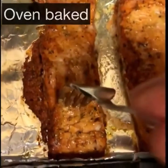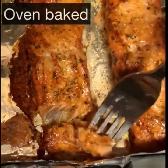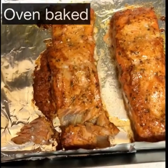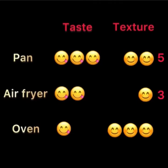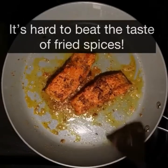And lastly, the oven-baked one. This fish definitely feels softer — I barely had to press my fork to cut it. It absolutely tastes more juicy and the taste of the fish is amazing as well. Time to score them! Let's rank them for taste first — the winner is the pan-fried one, followed by the air-fried, then the baked fish. Coming to texture, hands down the oven-baked one was absolutely more moist, followed by the pan-fried and then the air-fried. So what does our scoreboard look like? 5, 3, 4 — our winner is pan-fried tandoori fish! Even though it was slightly less moist compared to the baked fish, it's hard to beat the taste of fried spices.